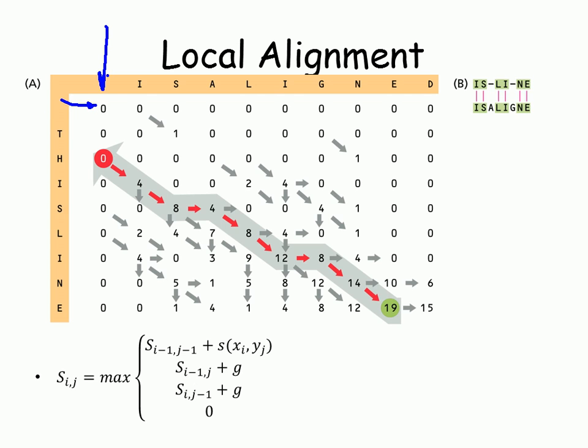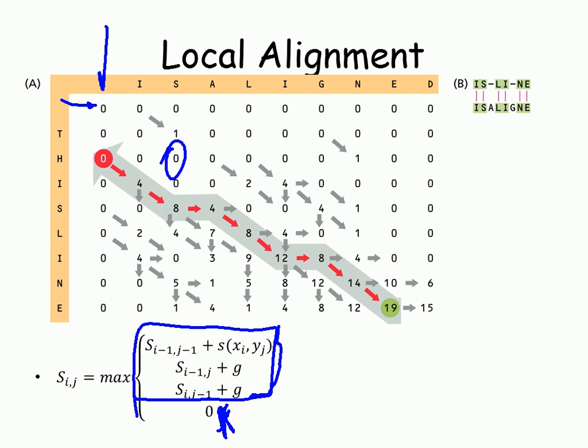Secondly, when we are scoring each position of the table, we have now a fourth option, which is zero. So we make it so that we never go below zero. In the global alignment, we had these three, and our numbers could go below zero, so they could have minus numbers. But in local alignment, if anything goes minus, we set it to zero, okay? So if all three options you had give you a negative number, you will just set the score for that cell to be zero. And that allows you to sort of reset where the alignment starts.